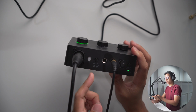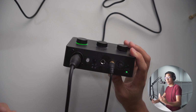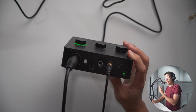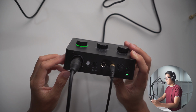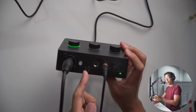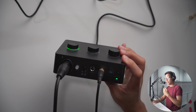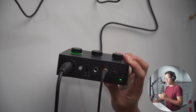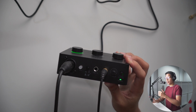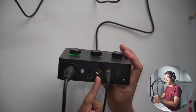This is the 48-volt switch, which enables phantom power used to power condenser microphones. We're using a dynamic mic right now, so we do not need to turn that on. Now for this switch, they call this the recording/instrument switch. When you press it, both your left and right channels will be coming from your microphone. And when you push it up, you'll record your microphone audio in one channel and your instrument audio in the other one. And this is where you plug your instrument.